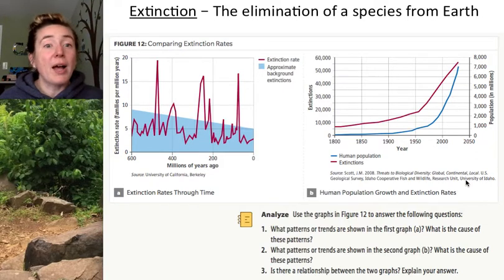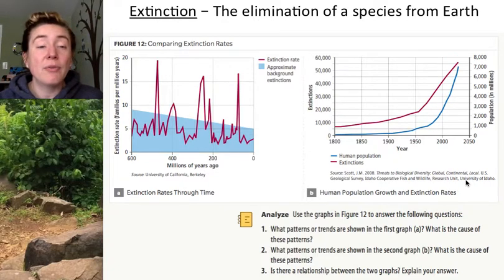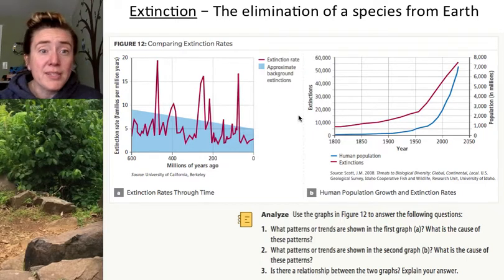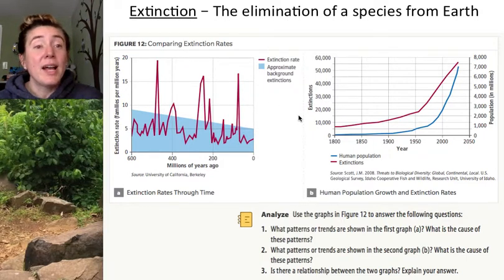And then I mentioned with adaptive radiation that one event that might occur is the extinction of another species. That can also account for these individuals being able to go through speciation through adaptive radiation. So extinction is the elimination of a species from Earth. When we think about mass extinctions on our planet, they say there have been 5 mass extinctions, and that we might be on the verge of a 6th, given all of the not so great things that humans are doing to our environment.